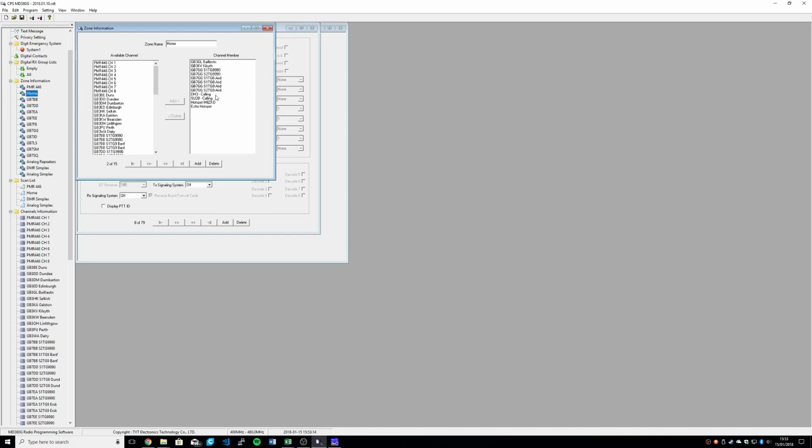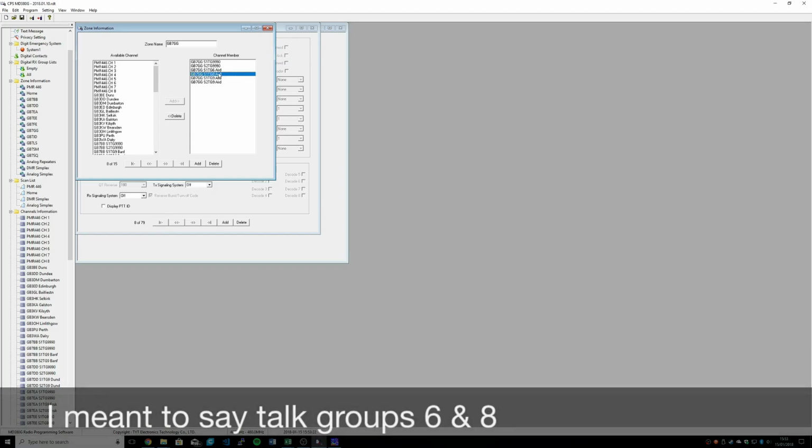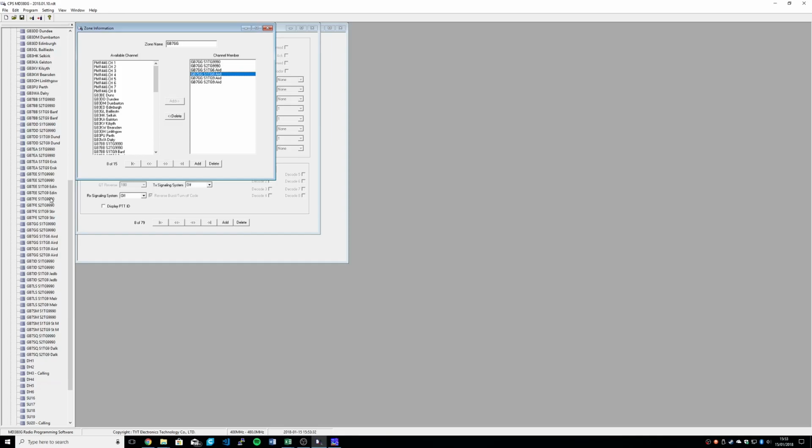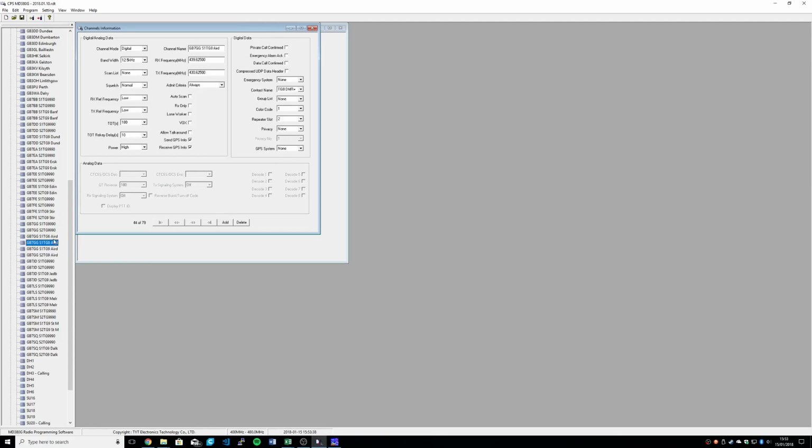This repeater, which I'm near to, which is MD380G, I've added in a couple of extra talk groups as well. They have configured talk group 8 and talk group 9. They're on time slot 2, they're not on time slot 1, so I've just noticed my channel name is wrong. I wonder if I've configured it wrongly as well. Let's have a look. Here we go. So this should be on time slot 2. It is. So I've just put the name wrong. That should say S2, and the same for this one as well. But they're actually on the right slot, so that's good. So they're the only extras I've added in for this home repeater.